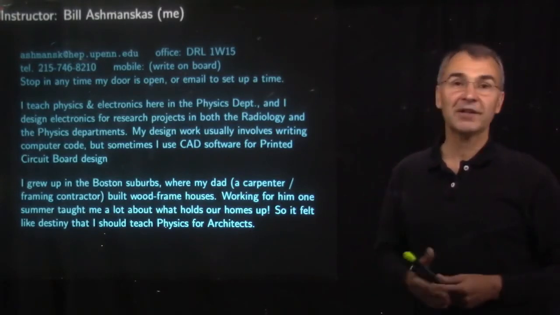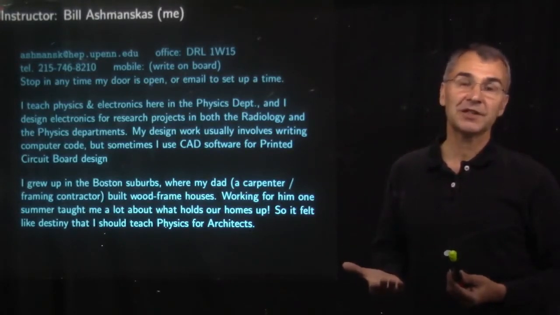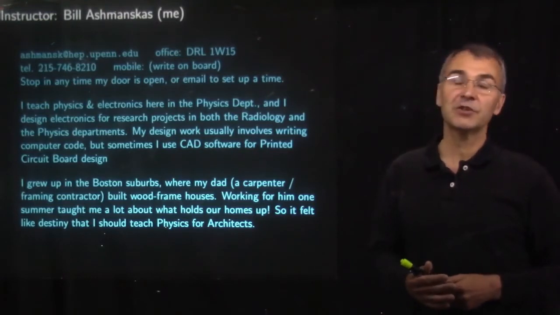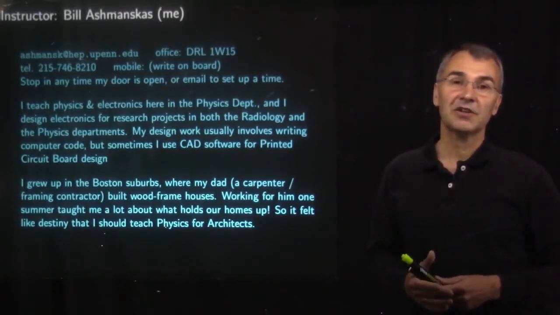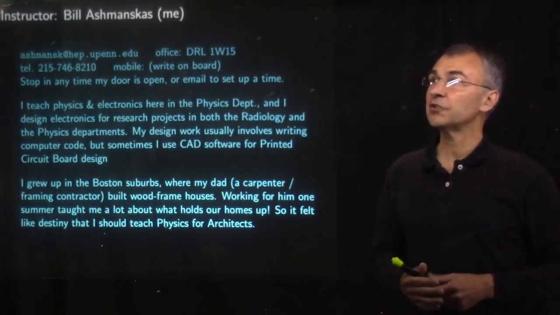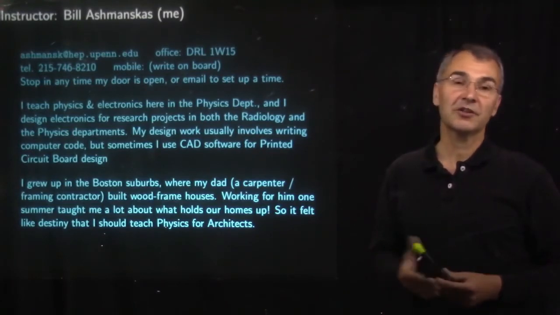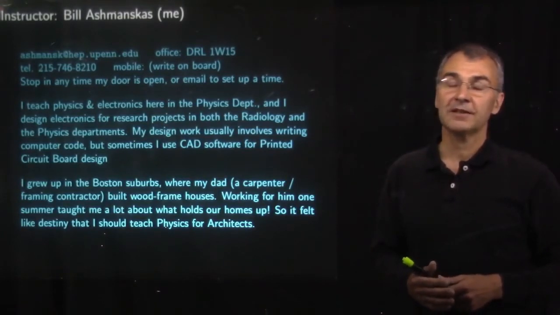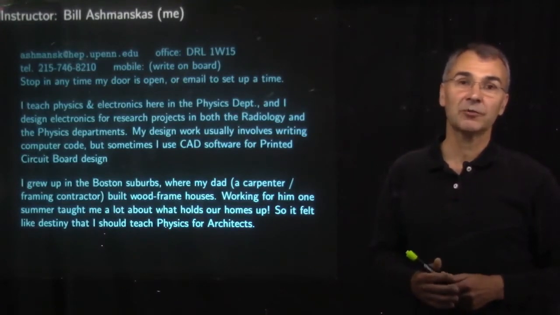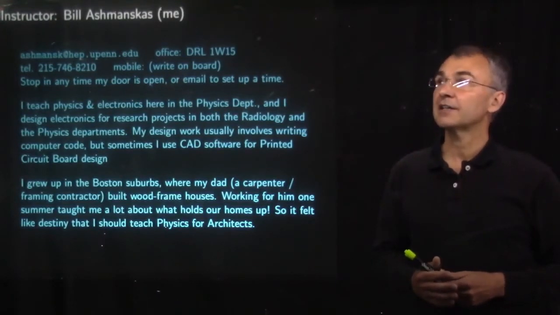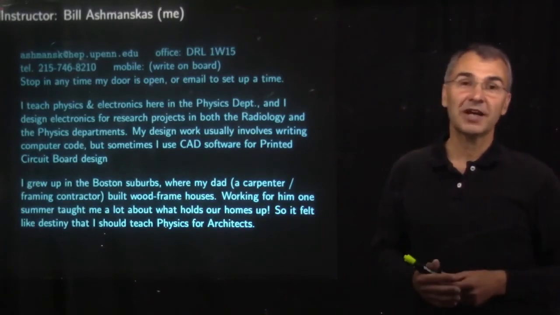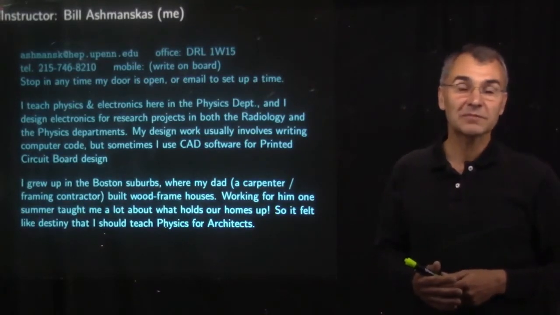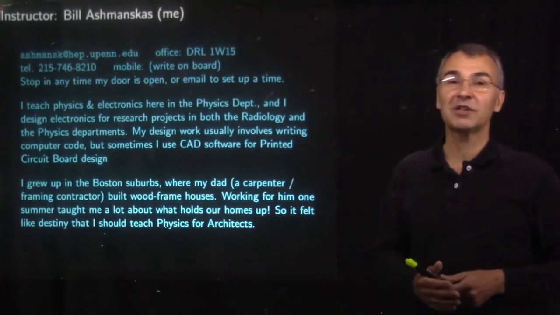The name Ashmanskis is a little bit tricky to pronounce, and even if you can pronounce it, it's a lot of syllables. I know that in architecture you often call your studio instructors by their first names, so you can call me Bill. I'm perfectly fine with that. If you're not comfortable with that, you can call me Dr. Bill. Some people like to say Dr. Ashmanskis. You're welcome to say that. I just find it to be an awful lot of syllables.